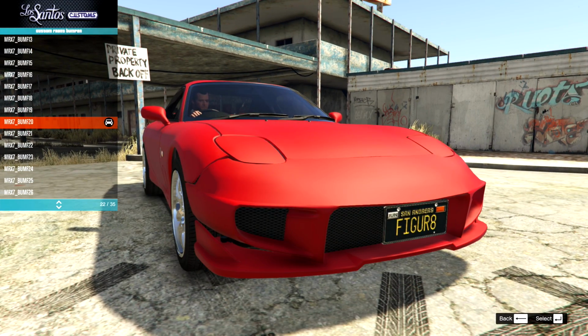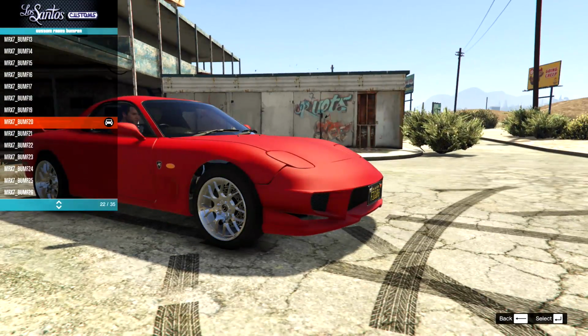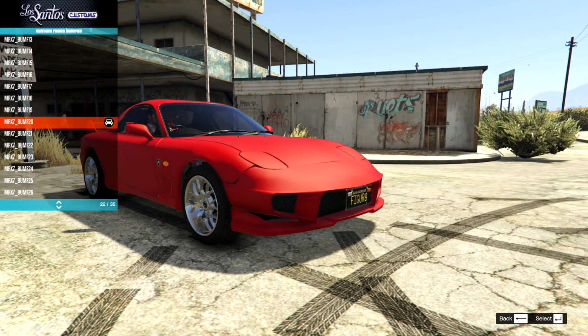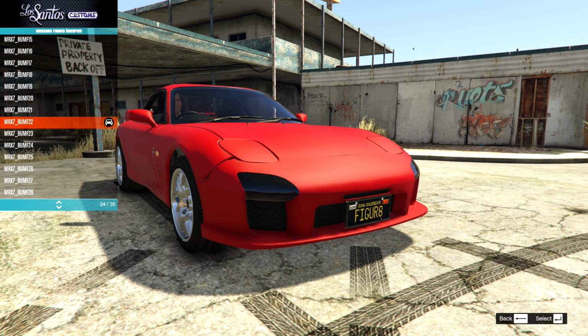Anyway, 20, 21. What is that? That looks really familiar. That looks like all those generic style Japanese body kits that they used to make in like the tuner scene area, like late 90s, early 2000s, mid 2000s. That bumper I've seen on many different cars, I feel. Then we have 21, 22.